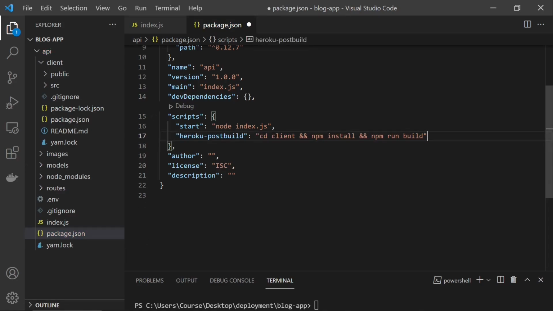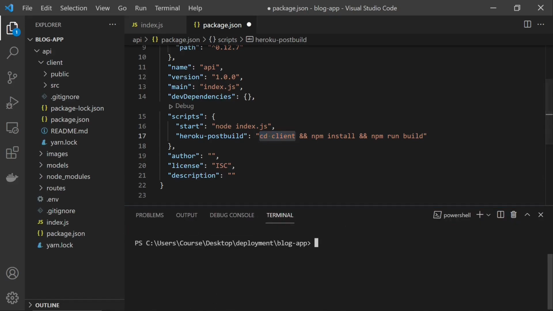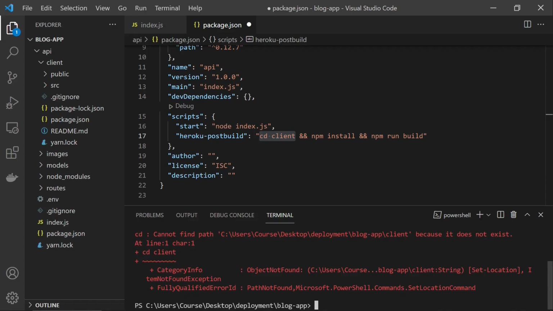So what it basically says, as you can see, it's just for Heroku. So when I deploy our application to Heroku, basically it's gonna go to our client side, cd client, like we can do here. Let's say cd client. Oops, we are not inside our API, of course.